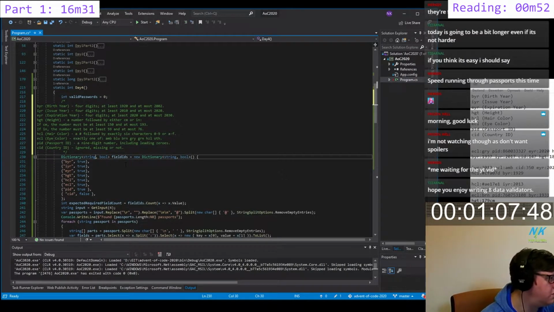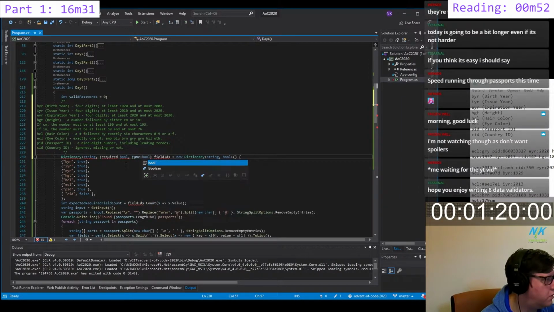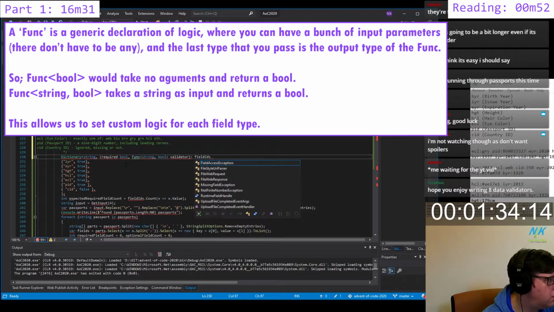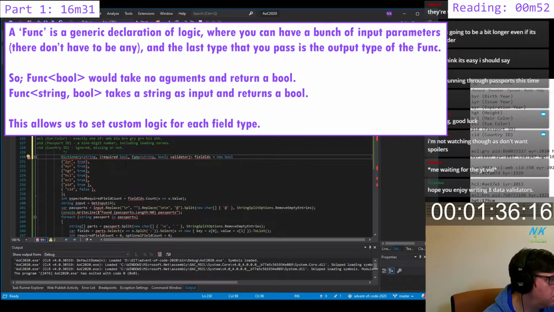So we'll change this into required bool, func bool, actually string comma string comma bool validator. Field IDs is new. Come on.